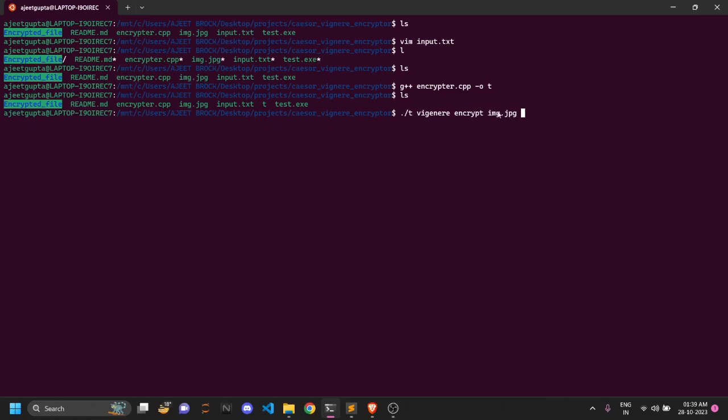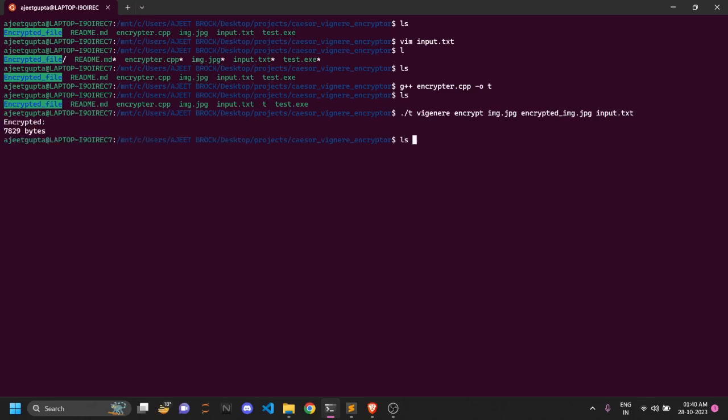This file is going to be written to another file, and in this parameter we pass the name of that file which we wish to create. I'm going to create encrypted image.jpg. Of course, it needs the same extension. Now we need a key, so I'm going to provide input.txt as the key.